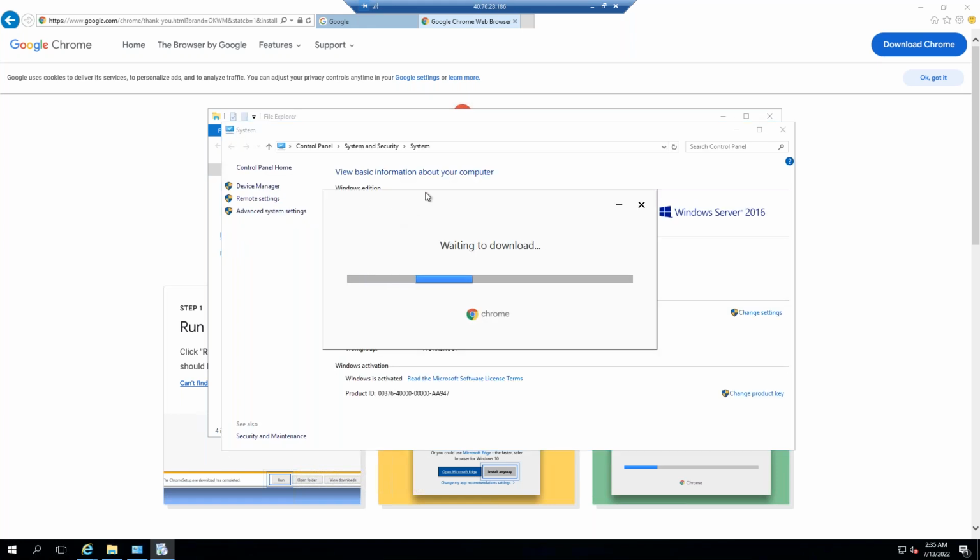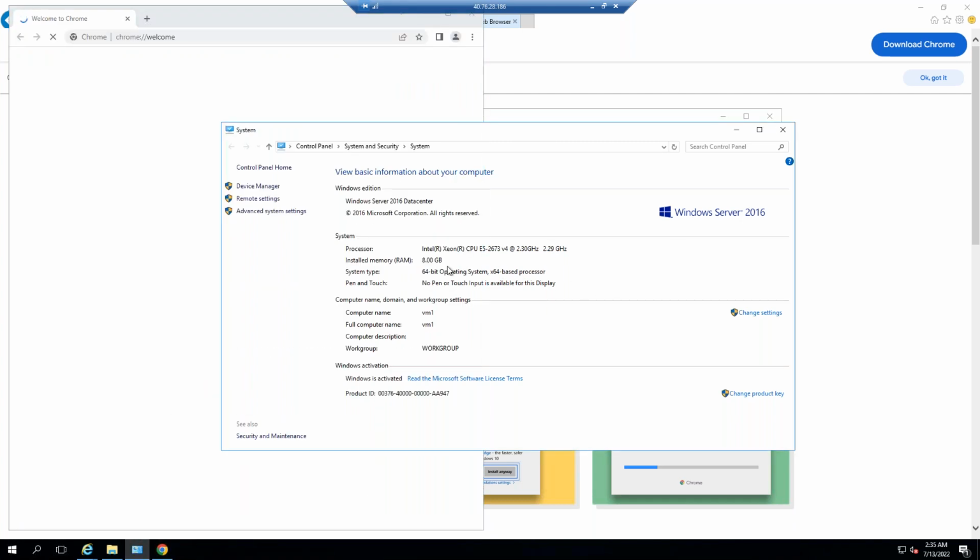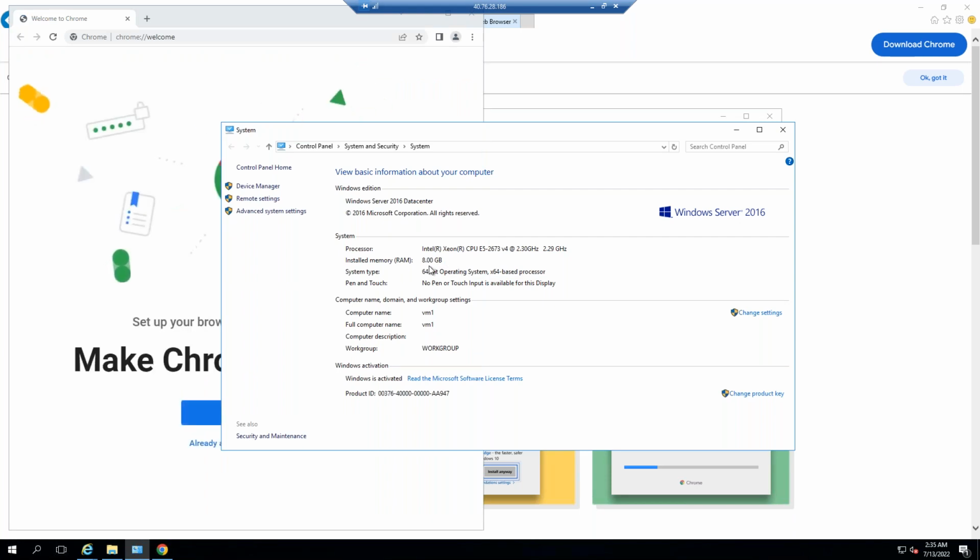And you see, we have got the Windows Server 2016 Datacenter operating system. And you see an Intel Xeon processor. Did you ever see Intel Xeon processors, guys? No. Intel Xeon processors are only used in data centers, only in servers. These are super fast processors, and you see 8 gigabytes of RAM. Now I can upgrade from 8 GB to 16 GB easily, right away.